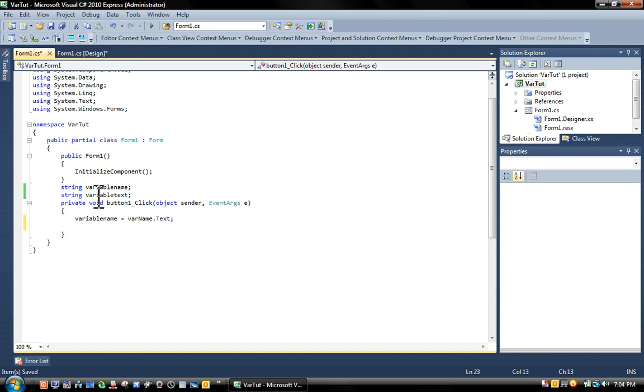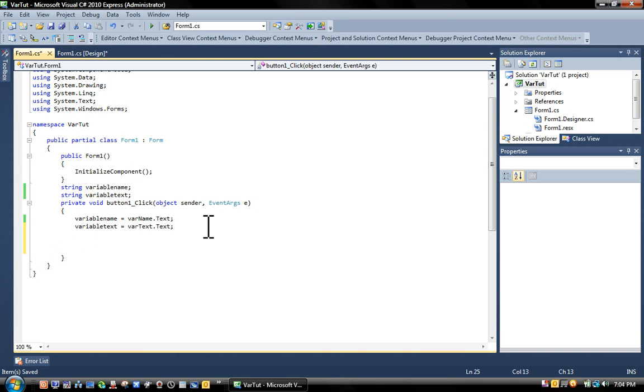Then we're also going to set the variable text equals var text dot text. Okay, so now those are set. Keep in mind, although we set them in the private void, they are accessible to the whole line of code because the actual variable is public. What we do next is display it.